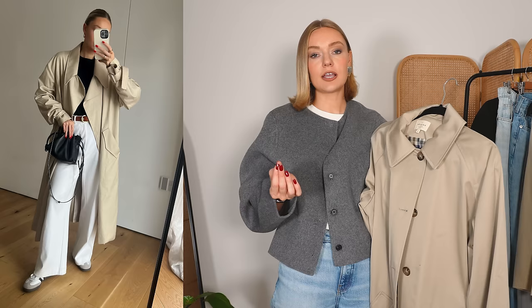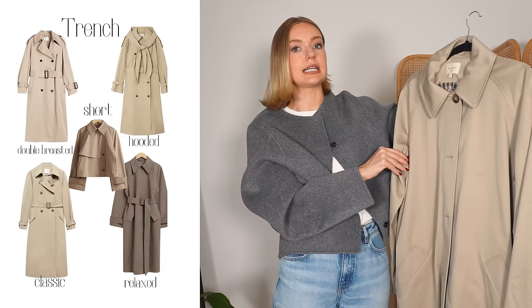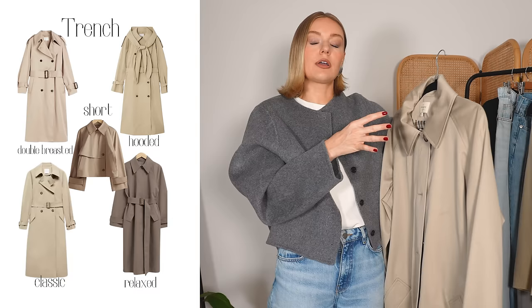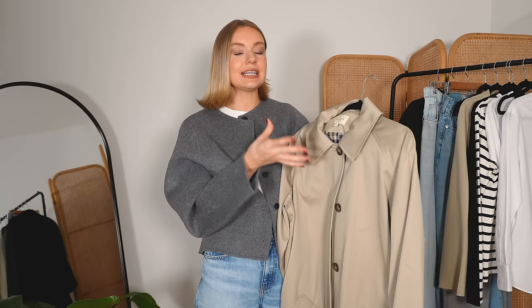Finally is the trench coat. A trench is always recommended as a basic and a wardrobe staple with good reason. I love my trench coats, especially at this time of year — I get so much wear out of them. A slightly oversized one means you can layer a jumper underneath. They're perfect for transitional weather — they look spring-like and lighter but you can layer them. This one is from Cezanne and I went up to a size 40 for an oversized look. I personally love this greeny beige and think it suits a lot of skin tones. You could go for a paler colour, camel, tan, or a grey undertone. A lighter neutral in a trench coat is the way to go.